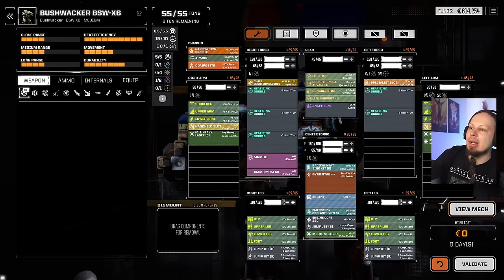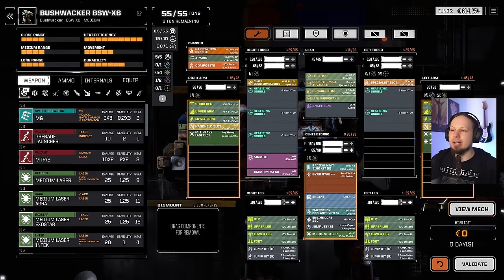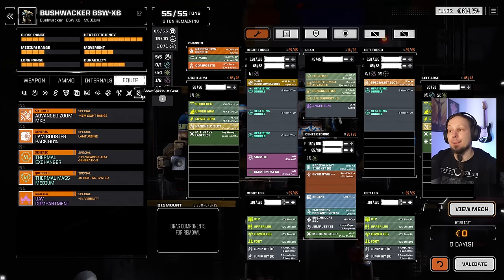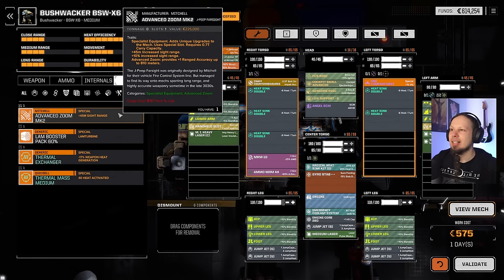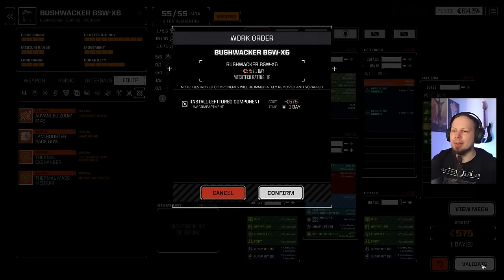Okay, quick check on the Waka number one. Waka number one is running the medium laser jump jet situation. And you know what? We got some stuff here. We even got an exchanger, that's pretty good. But yeah, I think I'm gonna give it the UAV compartment. I wanna see what we can do with that. The advanced zoom, I don't think it's good. It's not good on you, at the very least. Yeah, I want it somewhere, but not here.